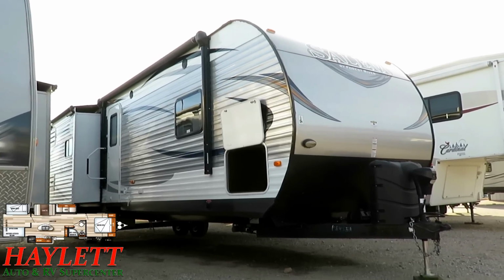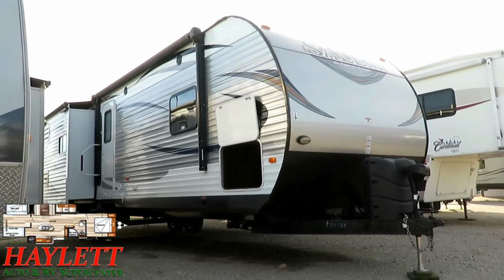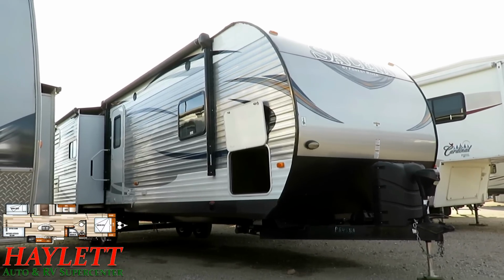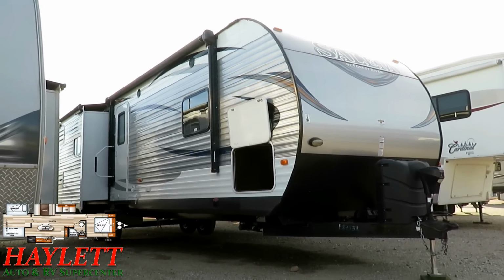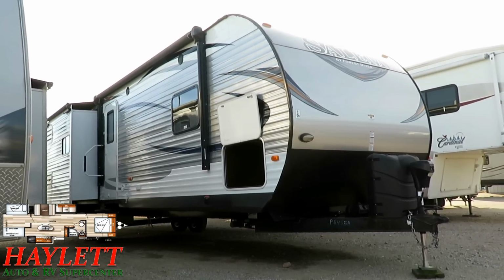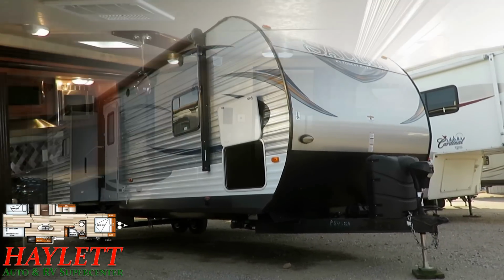They were proactive on their maintenance. And judging from what I saw of their beautiful tow vehicle and just the way that they generally conducted and carried themselves as people, I'd say that these are folks that stayed on top of stuff. They weren't ones to have to be reactive. They were proactive. Let's hop inside.